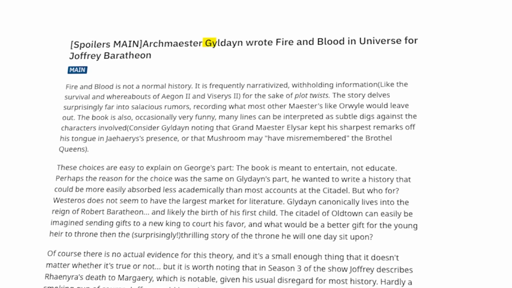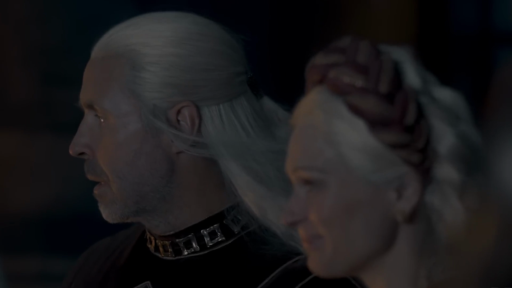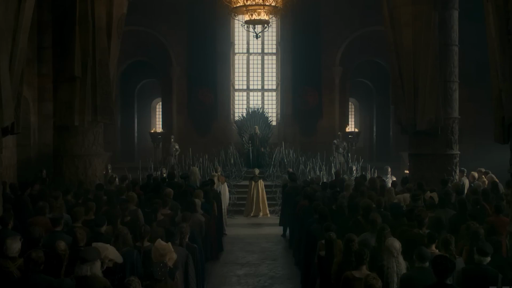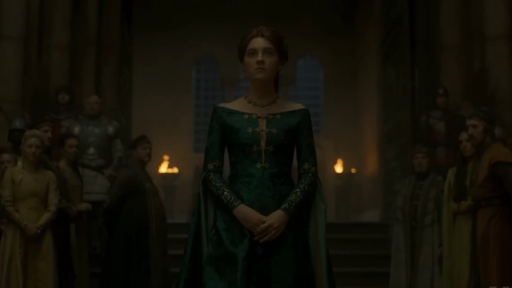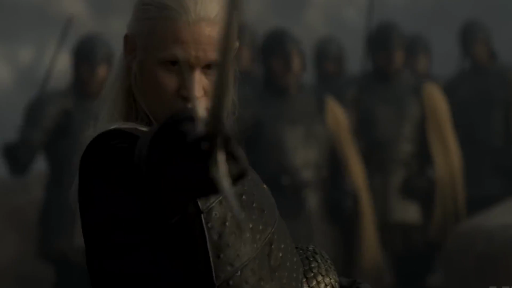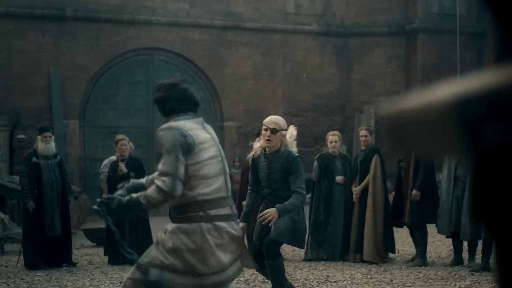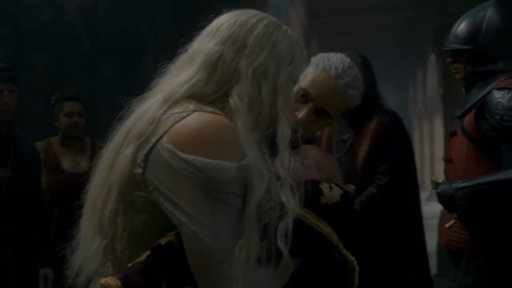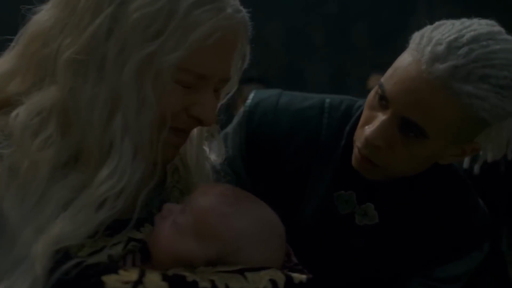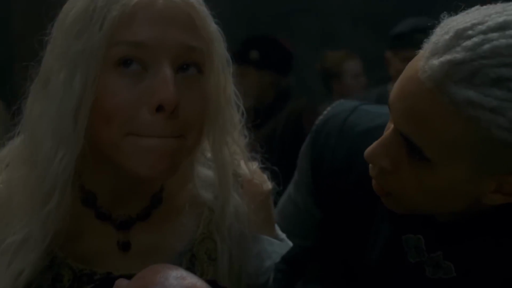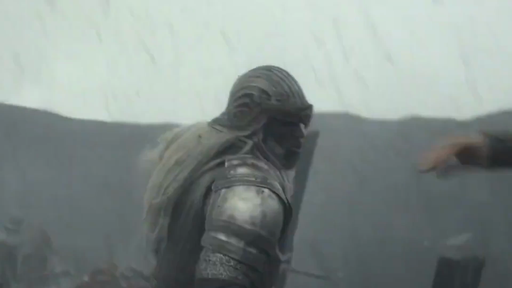In Fire and Blood, the person writing the book, Gildain, talks about where he got his information from. And when he writes about the Dance of the Dragons part of the story, he talks about how he had to use different sources, similar to what the three wise men and other religious figures did thousands of years ago. Gildain even had to rely on a jester named Mushroom. Mushroom's stories were often the wildest and most outrageous. And even though House of the Dragon doesn't include characters like Mushroom, it'll be interesting to see which version of events the show decides to tell, especially for parts of the story that were unclear in the book.